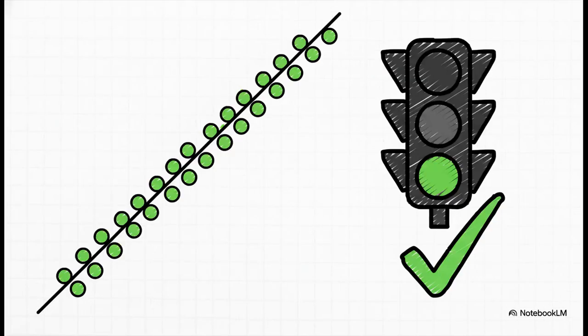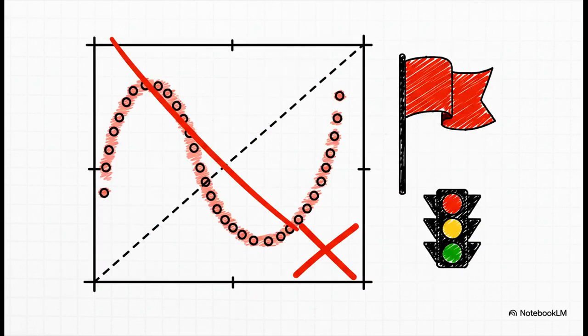This is a pass. When your data is normal, or at least close enough, the points will line up really nicely, almost like they're tracing that diagonal line. Sure, they might wiggle around it a little bit, but the overall trend is unmistakable. A picture like this is your green light to go ahead with those statistical tests. But what if you see this instead?